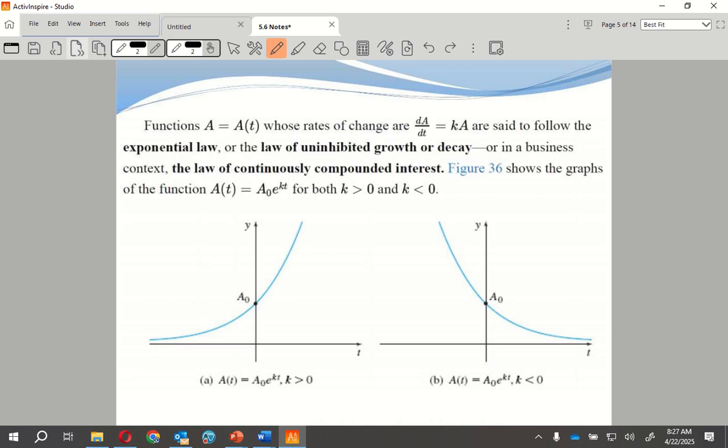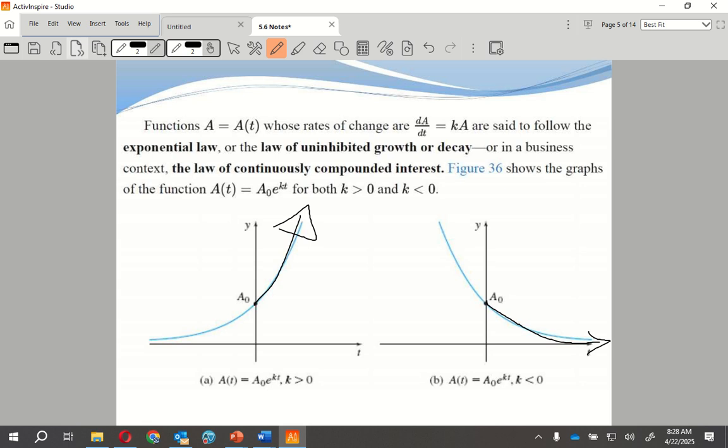Okay, here it is. So growth or decay. Decay is going to go down toward 0. It's approaching 0 over here, where growth is here. Now, these are uninhibited. Uninhibited means it's just going to go on forever. But there always is some inhibition. Can I decay below 0? My decay actually has a floor.